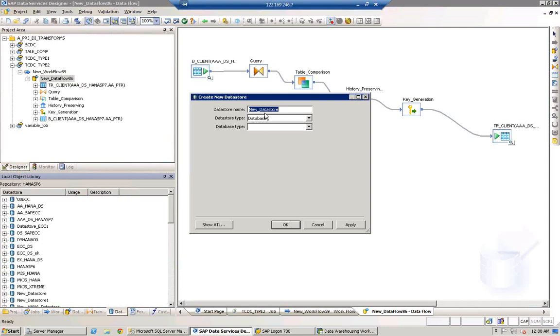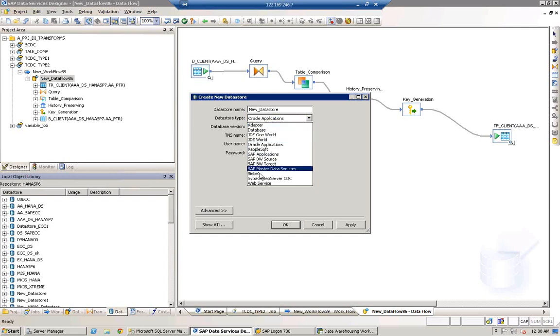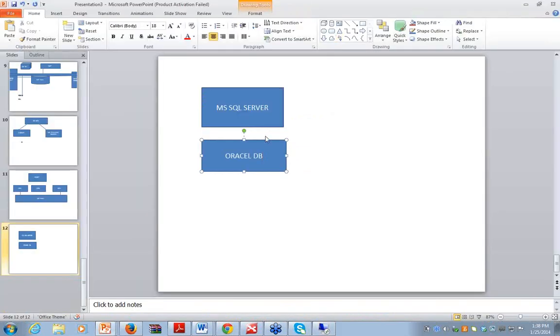Whenever my source is a database, what types of databases can you extract data from? You can extract the data from Data Federator, DB2, HP NeoView, Informix, SQL Server, MySQL, SAP HANA, Teradata, Oracle, from any non-SAP application or database, Oracle applications, PeopleSoft, Siebel, JD Edwards. Again, what type of application do you need?